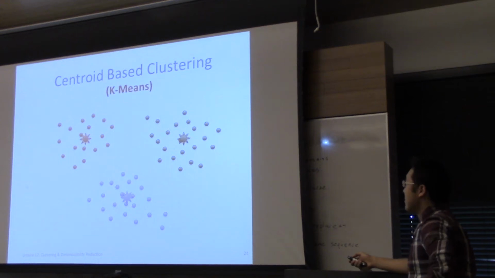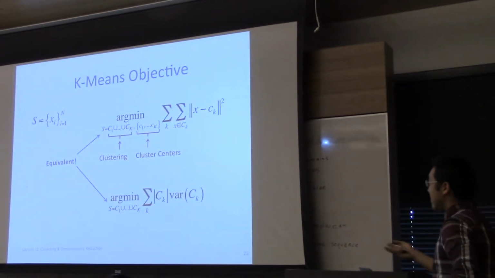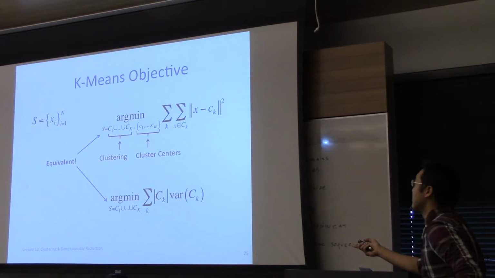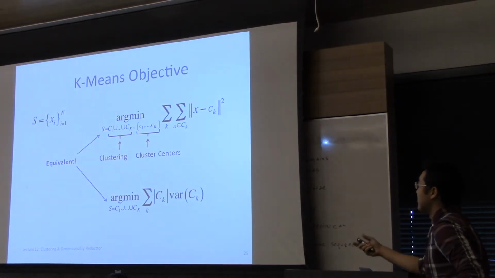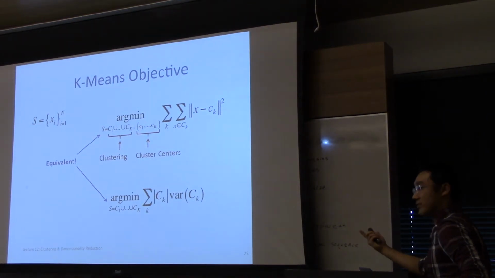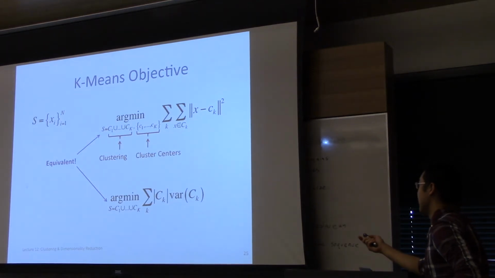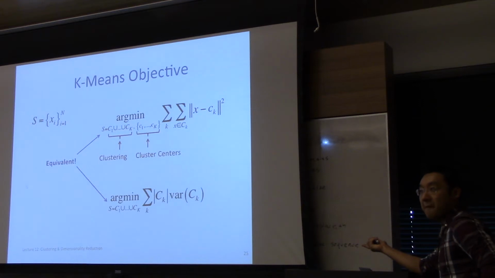So you know that you always make progress at every iteration. One way to think about it is to look at the objective function. The objective function is as follows. The parameters of a K-means clustering algorithm, the model that you learn, are basically the cluster centers, right? Given the cluster centers, the model is fully specified, right? Because the cluster that each data point belongs to is the cluster center it's closest to, right?